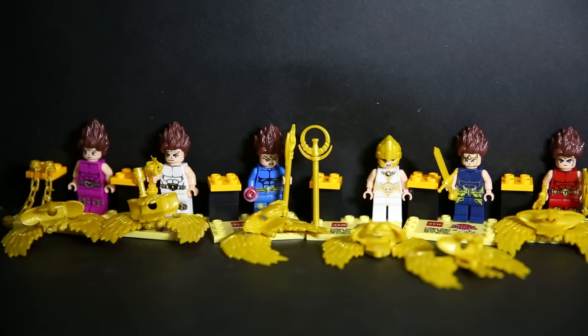The legs are a bit wobbly on some, but not too bad. Some of the necks are very loose and might bob up and down if not careful. Hair pieces are all softish rubbery pieces but they fit very well, and the moulding and sculpting is pretty good - just like their Dragon Ball Z stuff. Accessory parts are also very unique; you get a lot of unique parts with these. The face print on all of these is actually surprisingly good. Torso prints are all very simple and apart from a few mess-ups they are decent enough - very low resolution, so there's not too many colours, but they don't really need it too much because your characters will be wearing the armour anyway.